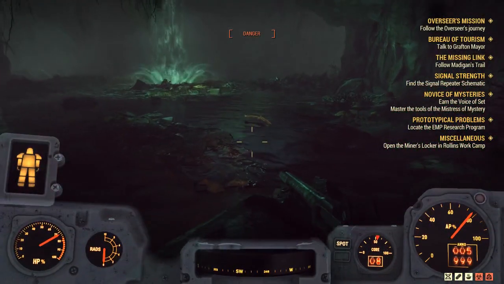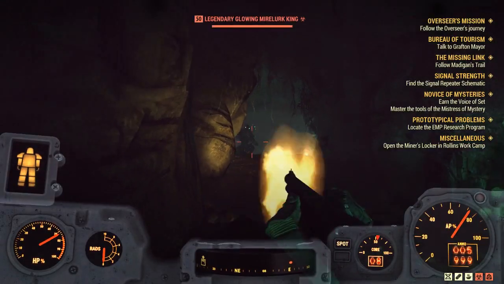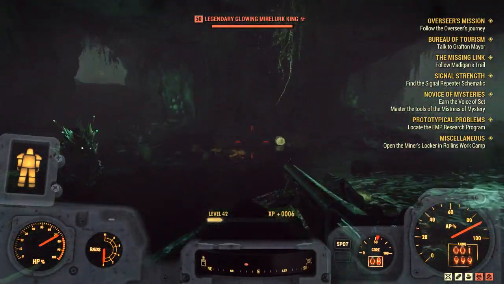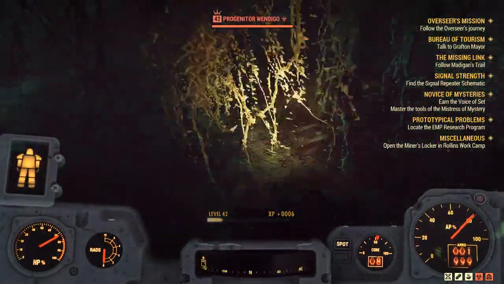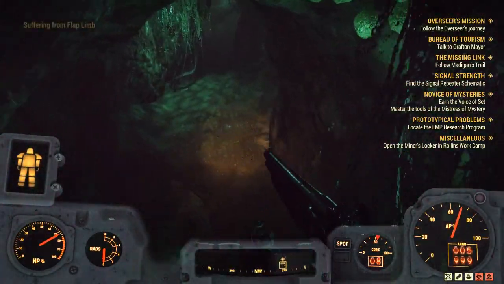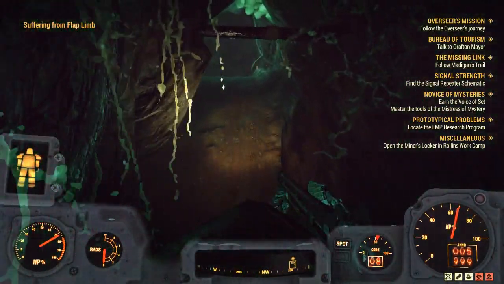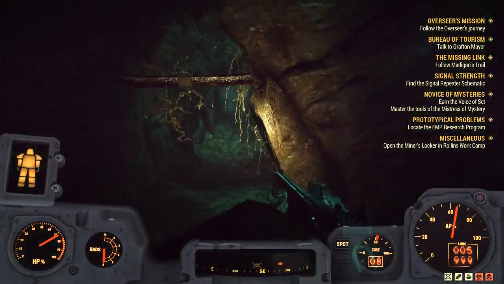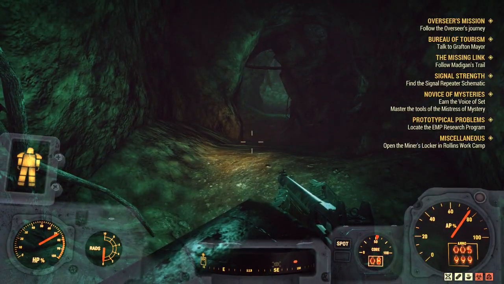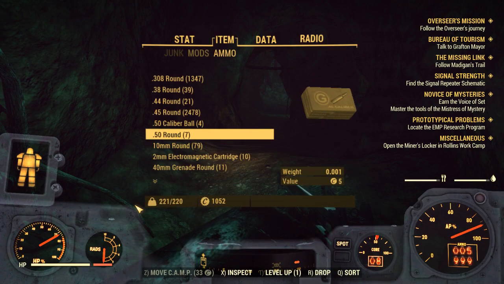No! Bro, come on, just leave me alone! You're legendary too, come on, man! Oh, no! No! No! Come on! That's a Windigo and a Myrlurk King. I think they're fighting each other.